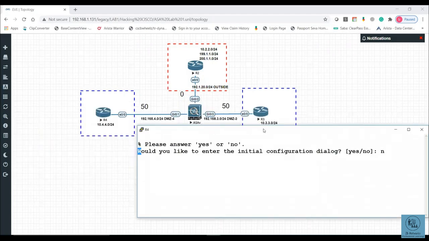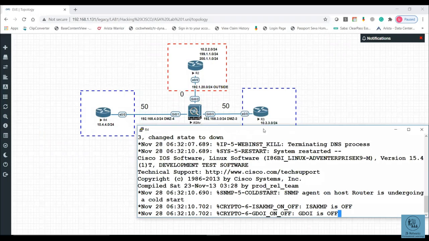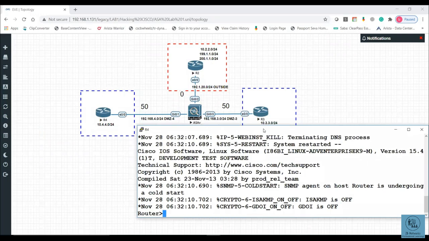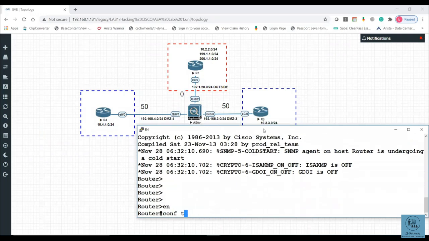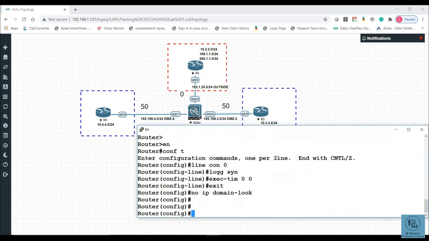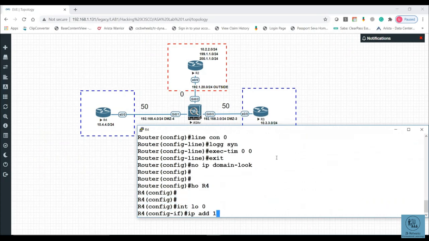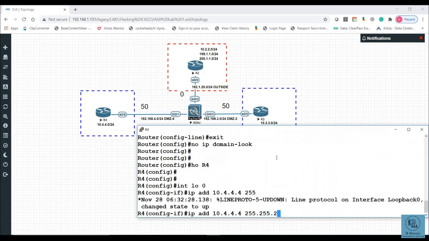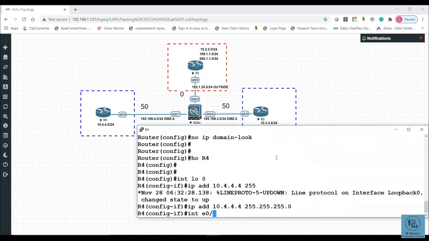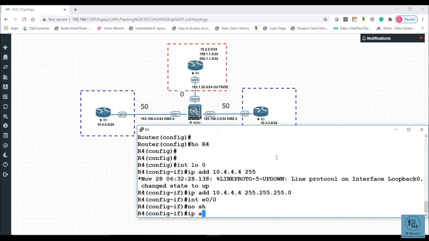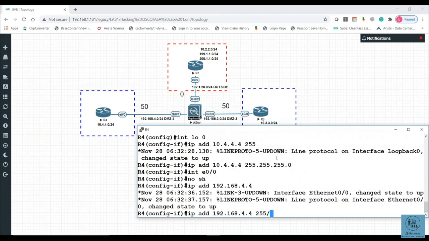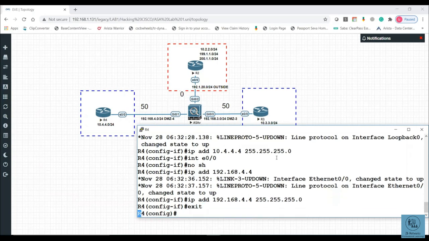There are a couple of IPs, one on the loopback as 10.4.4.4. The E0/0 interface is going to 192.168.4.4. Right, that's all.